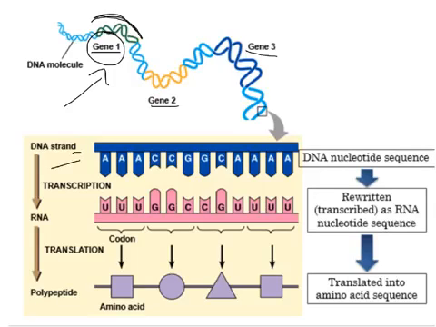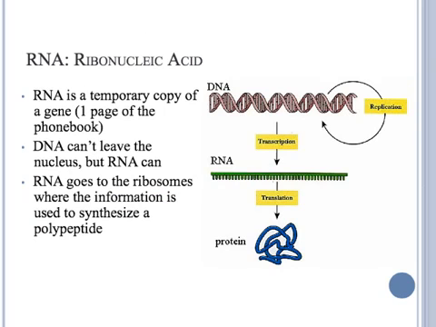So here I zoomed in to that gene 1, and this is what the DNA stretch might look like. The first thing that's going to happen is we're going to get transcription. I'm going to build complementary RNA that's a copy of that DNA. And then I'm going to translate it into a protein. The ribosome is going to read this RNA and put together the corresponding amino acids to build a protein. So obviously RNA is very important in this process.